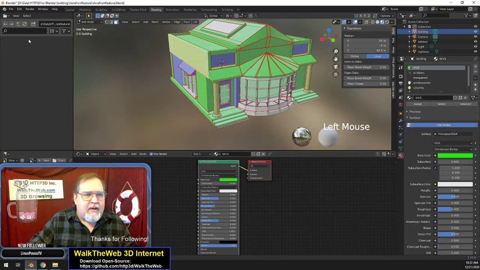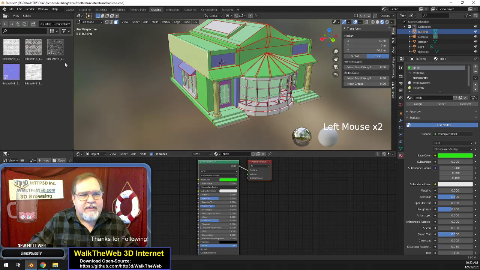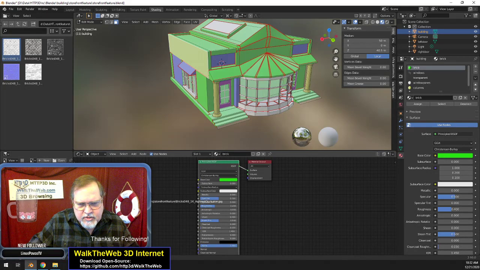So now I can come in here, and if I just click refresh, now you see the different graphics that I have. By default, when you use nodes, you basically end up with a Principled BSDF type, and that's perfect for working with these type of graphics. So if I come in here, notice the first thing I have is an ambient occlusion, and that's technically our specular color. So we're going to wire that up to specular.